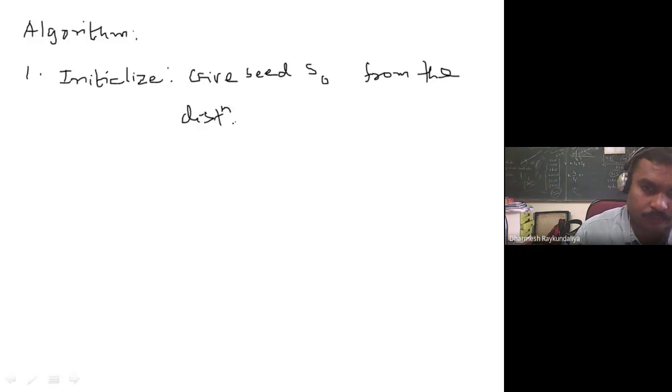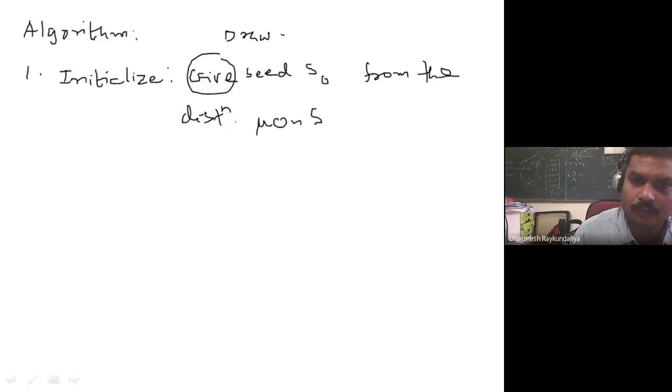distribution. The distribution we have defined as mu on S. So you can say that draw this seed S0 from the distribution mu, where the distribution mu is given on the sample space or state space S, and assign t equal to 1.